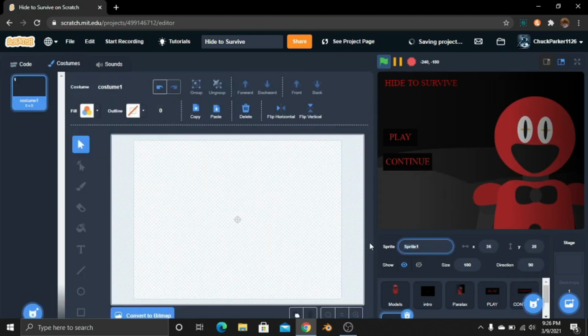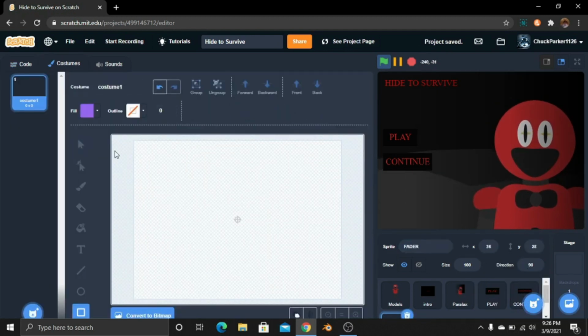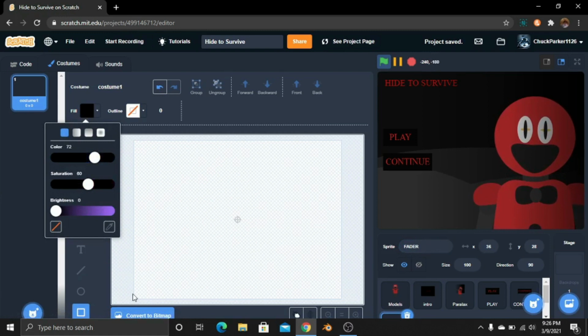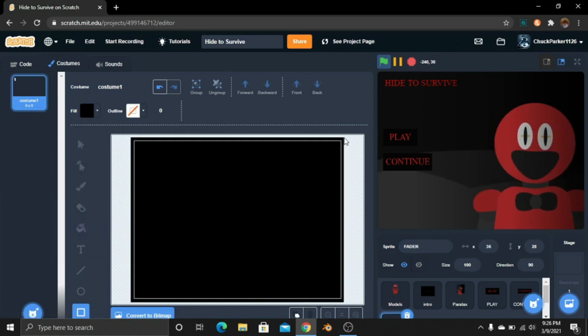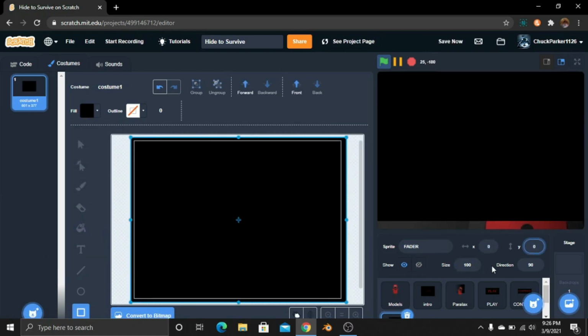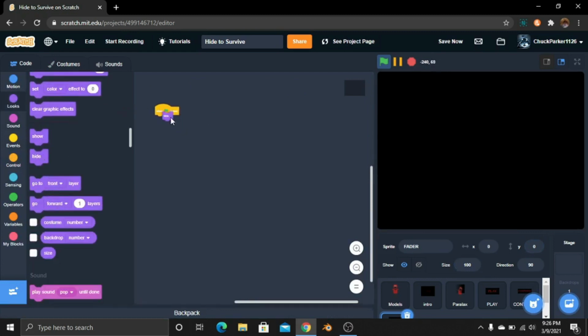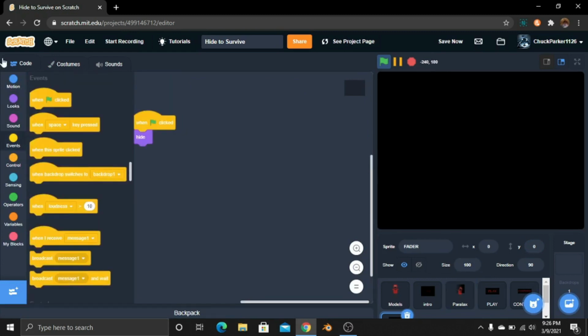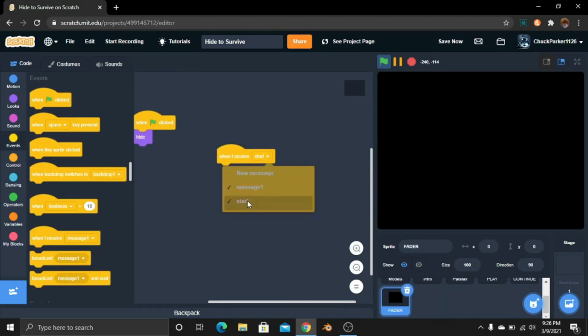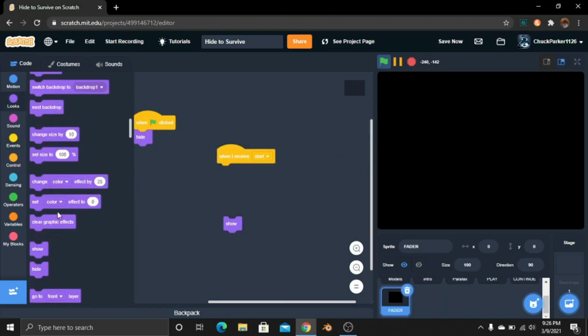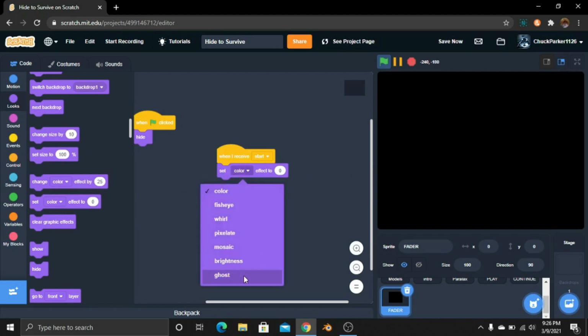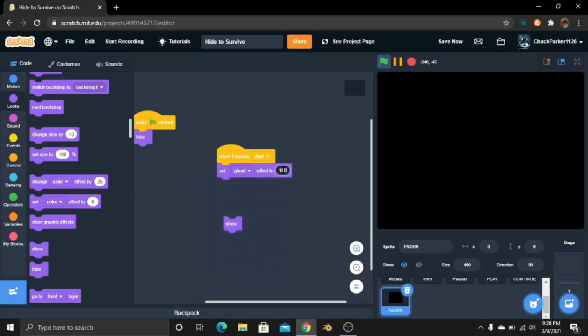We're going to make a sprite called fader. We're going to make it just black. That's it. Make it go to 0, 0. And when flag is clicked, we're going to hide it. Okay, now when I receive start, we're going to do set ghost effect to 100.